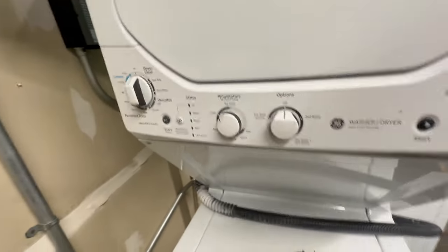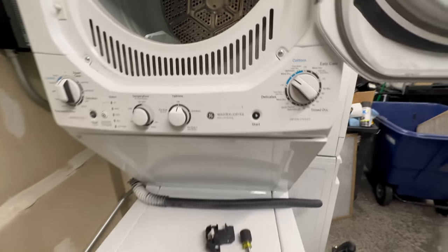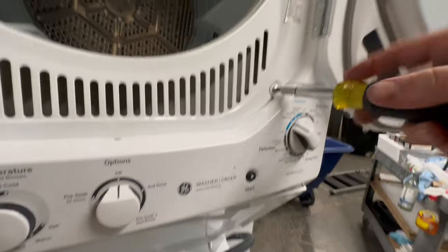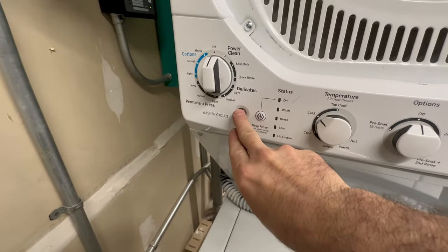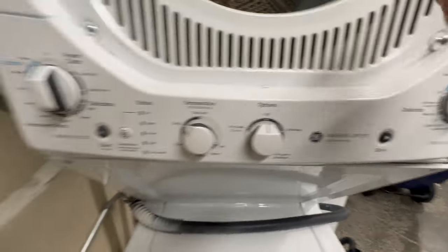That button feels like it's not engaging the start button. Here's an older, here's one. This is the same unit. It's in an electrical closet. Nobody put what was wrong with it. So I'm hitting this button and that just feels right. So I'm going with my instinct here.